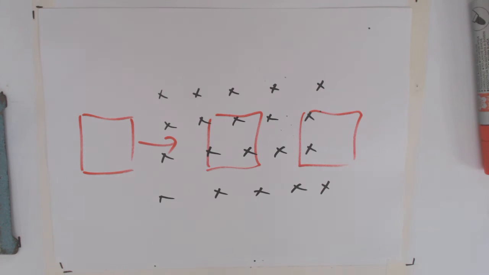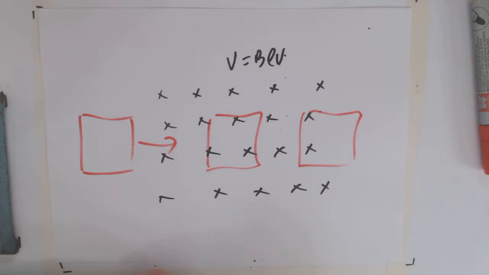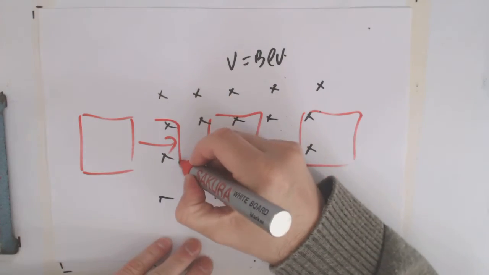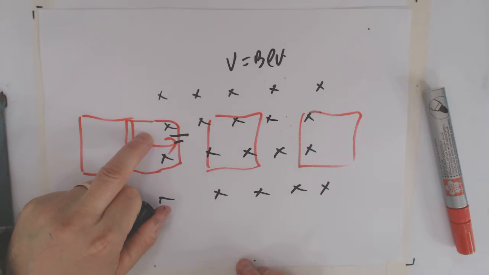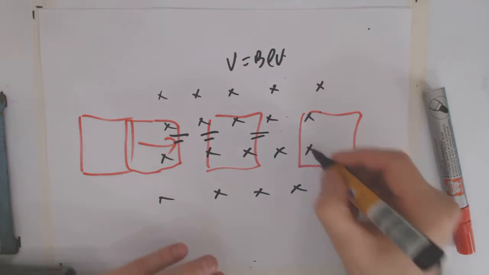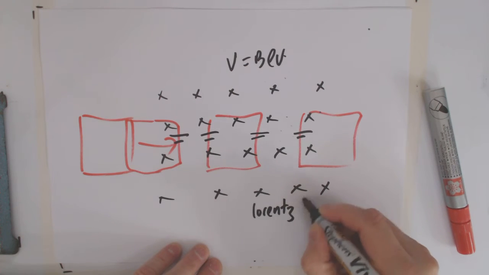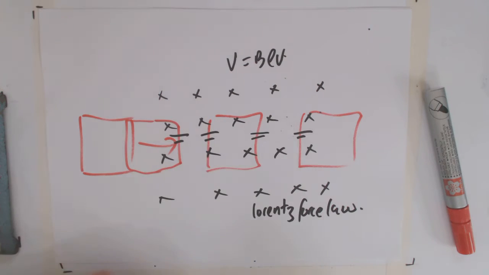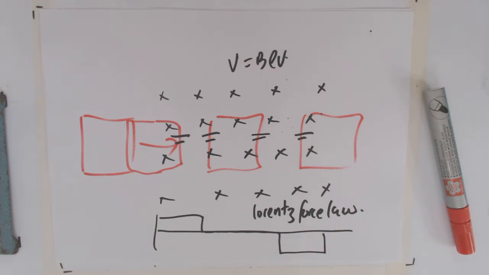We know from the work we did with induced voltage — V equals BLV — that when the loop reaches the edge of the field, you're going to get a voltage in this loop. That gives you a voltage. The problem is when the whole thing is in the field and moving, you get that voltage on both sides of the wire and it cancels out. And when it comes out, you get a voltage just on this side — so again you get a voltage. If you graph this, when it goes in you've got a positive voltage, then nothing while it's in the field, then when it comes out you've got a negative voltage.